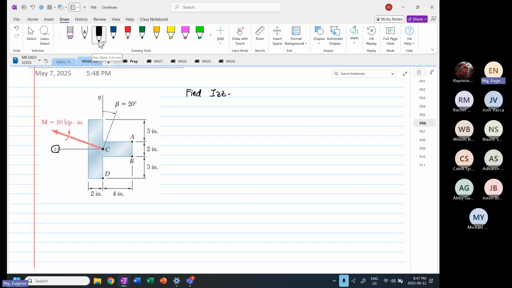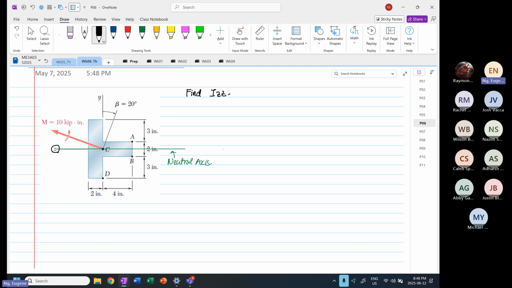We just need to observe a line that we draw where the top half and the bottom half are the same. So we are very sure that this line that I've drawn is our what? Neutral axis. We don't need to find it, we know that is the neutral axis.